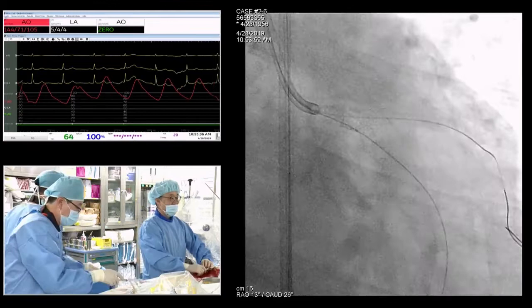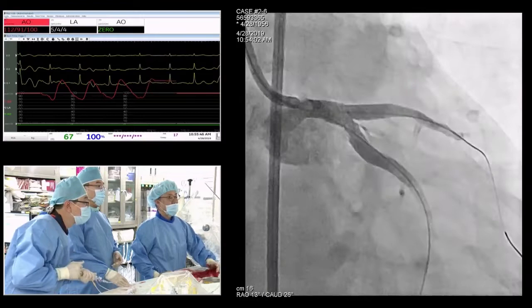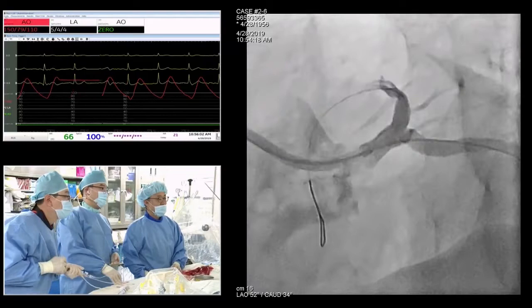Okay, we're going to check the angio. Without the IVUS, the stent looks well deployed on the angiogram. The overlapped stent has moved down toward the ostium of the circ, which is a better sign. Okay, great. So we're going to check the IVUS.